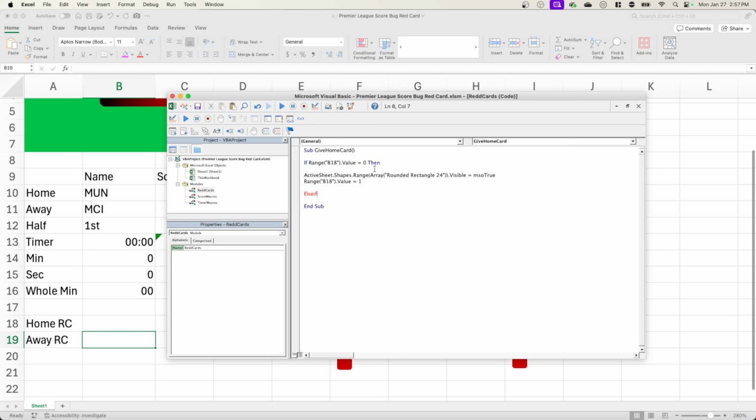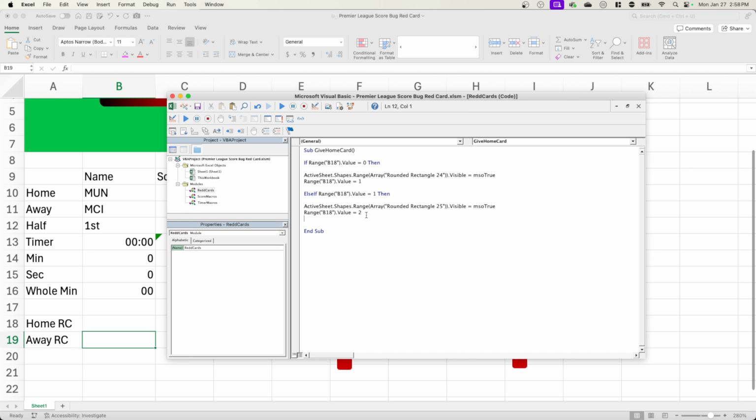I'm going to get an error here, but I just want to copy this. So else if that value equals 1, then we're going to copy all of this. Then paste that. We're going to make rectangle 25 visible. And we're going to change that value of B18 to 2.